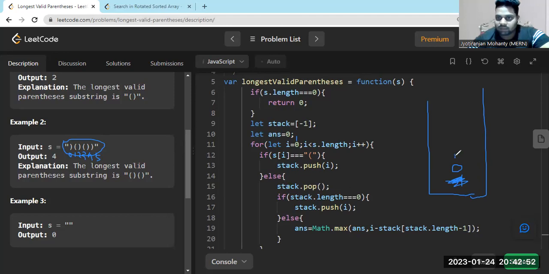We need to pop the top element of the stack. Now inside the stack, 0 is present. So is the stack length 0? No, it's not 0. We have 0 present inside the stack, so we need to go to the else condition.